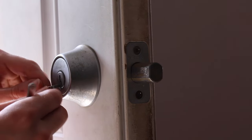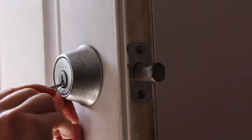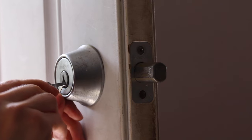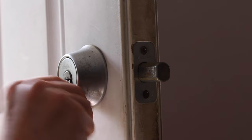In my experience, picking a lock can take anywhere between 20 seconds and a few hours. I'm no locksmith, so there have been times where I've been locked out of my house for several hours before picking the lock. But also, on one of my first attempts, I picked my front door lock in about 20 seconds. Watch how easy it is to open this deadbolt — you think your house is nice and secure, but then someone comes along with a pick set and almost zero experience and unlocks your door like it's nothing. It took me 16 seconds to do it.